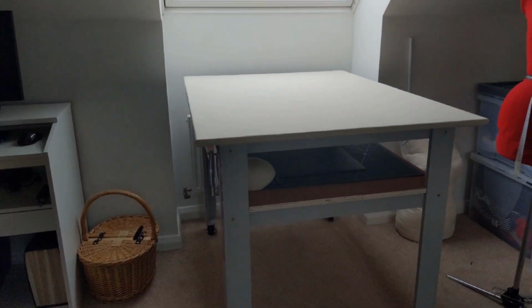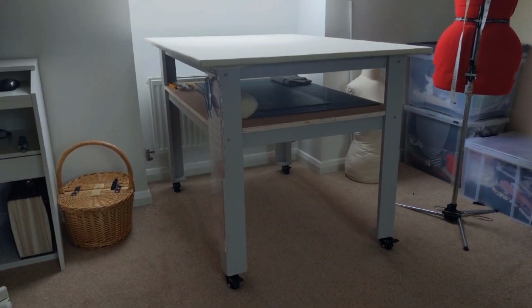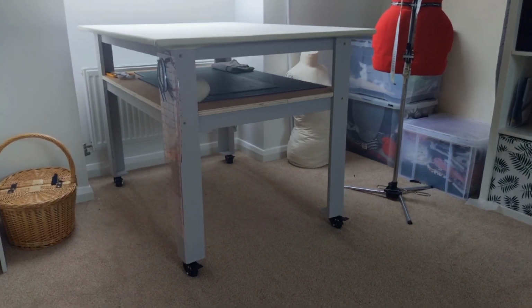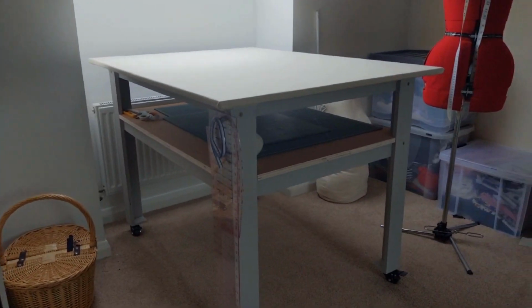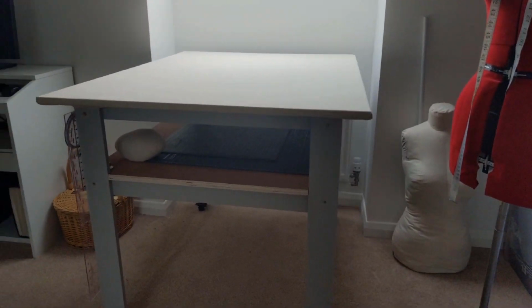This is one of my favourite things in the sewing room, so thanks to my partner Andy, I now have a brand new cutting table. This was an idea that I nicked off the Bee actually, because we had these lovely cutting surfaces. The nicest thing about it is that you can actually walk around it 360 degrees, which was exactly what I wanted. I was fed up of being hemmed in on two sides and not really being able to manage to cut patterns out properly.